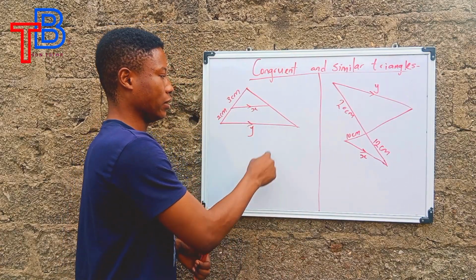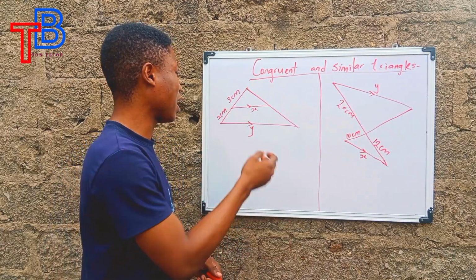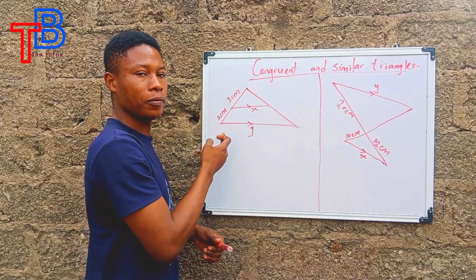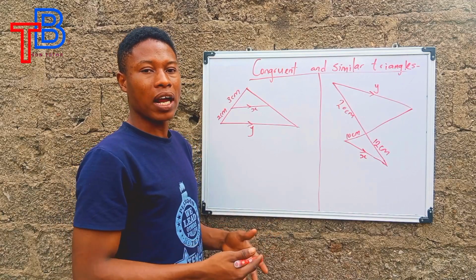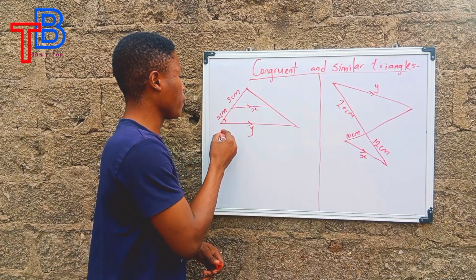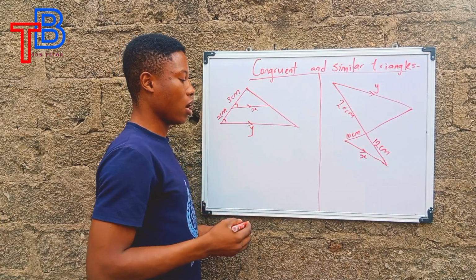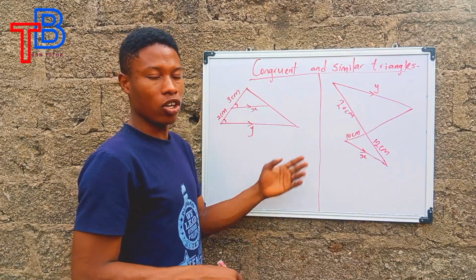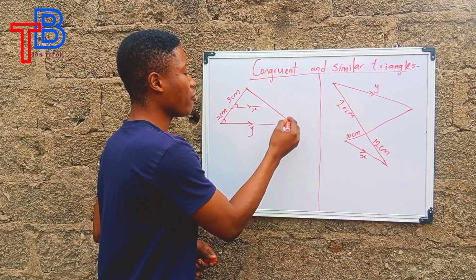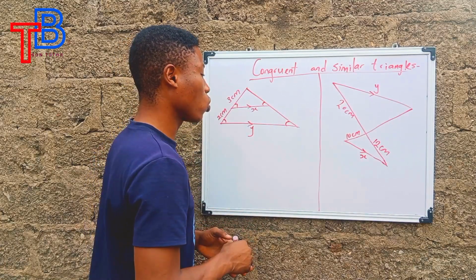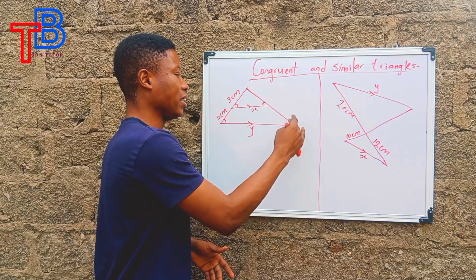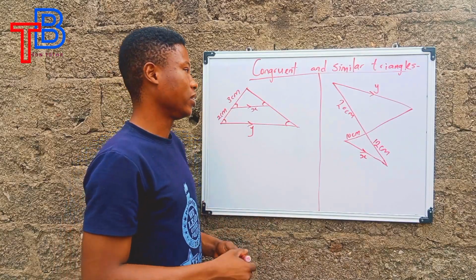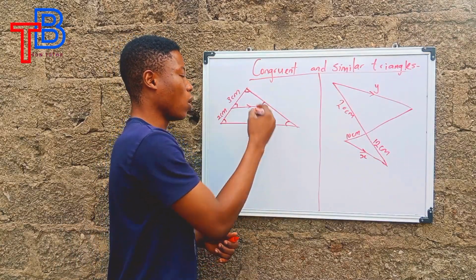Now let's check this. These are two parallel lines. That is, line X and line Y are two parallel lines. And if you check this side here, it serves like a transversal for a parallel line, whereby whatever angle that you have here will be equal to the angle that you have here, and that is called a corresponding angle. The same thing applies to this side also. Whatever angle you have here is also equal to the angle you have here. It's also called the corresponding angle, because this side here and this side here will serve like transversals for these two parallel lines, whereby the two triangles share the angle at the top here.